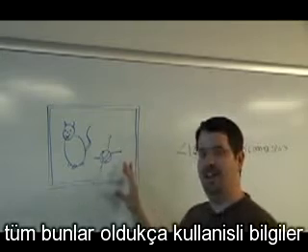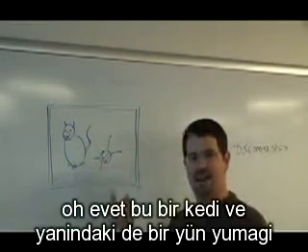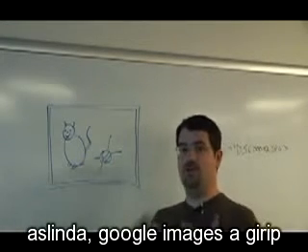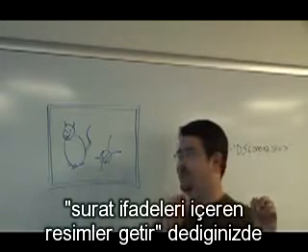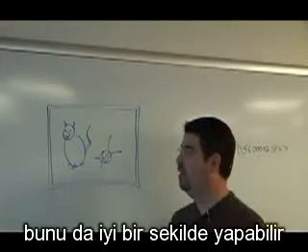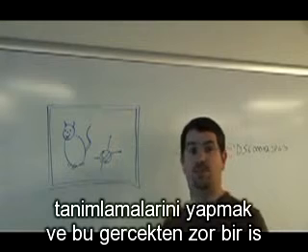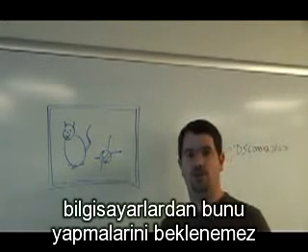She loves to play with the yarn. That's all really handy. But computers are not great at saying, oh, this is a picture of a cat next to a ball of yarn. In fact, if you go to Google Images and go to the advanced search, you can say, show me image type faces, and we can sort of pick out faces from a scene, and it actually does it very well. But the general problem of detecting what an image is and being able to describe it is really, really hard. So you shouldn't count on a computer being able to do that.